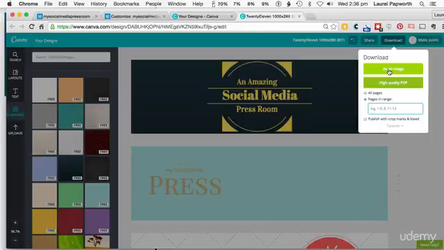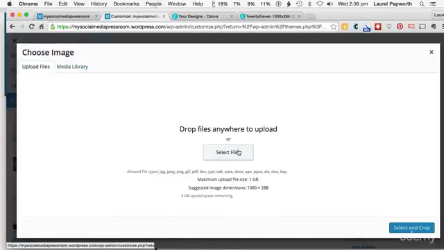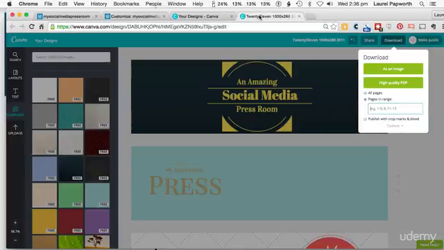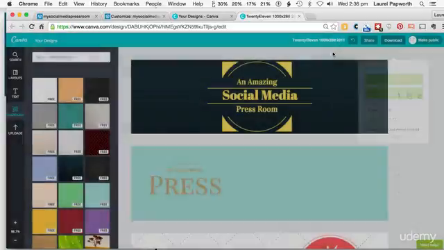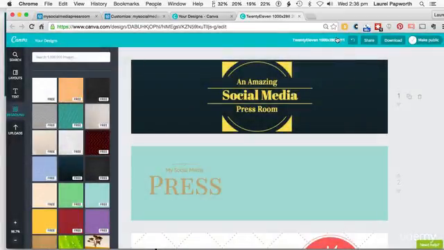And so once I've downloaded them as an image, and remember to save them to your desktop, I go back to this tab, keep these tabs open, click add new image, and then it says you can add the JPEG from your desktop, or you can click select files, upload them. Now it says select and crop, but we know, because we've been using Canva, that we set it up for the correct size. If you want to rename your file, just click there and type it in.